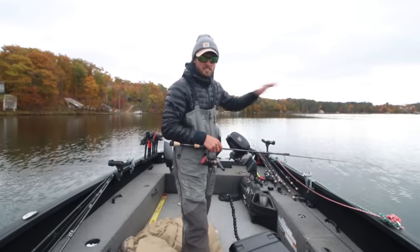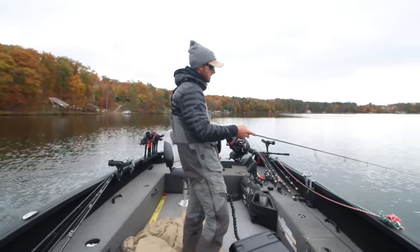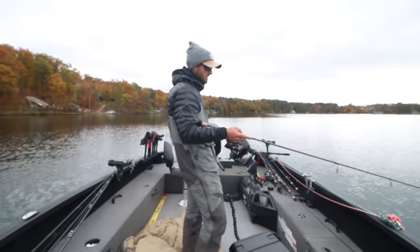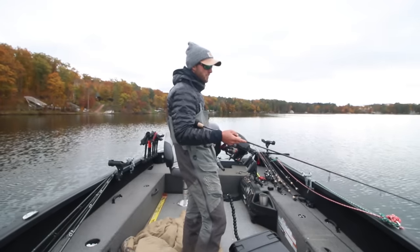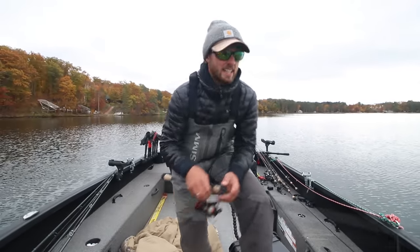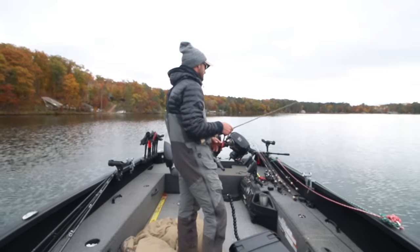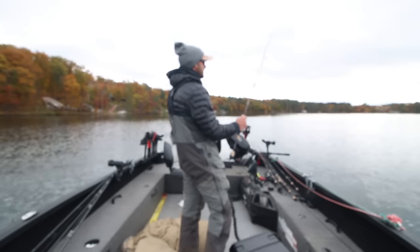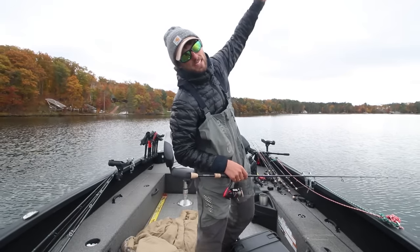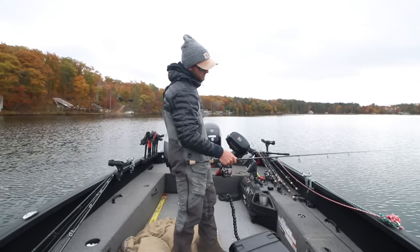With a real short cast going vertical, you can go up like this — it doesn't matter too much — but it's much less movement when fishing vertical because it doesn't take as much of a lift to get that jig off the bottom, since the line angle is much different compared to casting. Going vertical right next to the bow: pop, let it fall, pop, let it fall — you don't even have to reel much. I see a lot of guys going vertical do this big Superman lift, and then when the jig gets to the bottom they do a big jig stroke and then let it drop, which basically just brings the jig way up and then it falls straight down — normally not the answer.